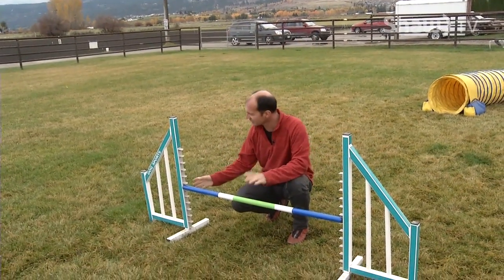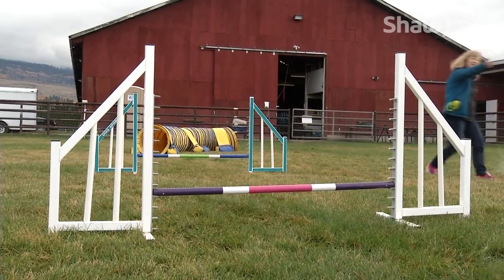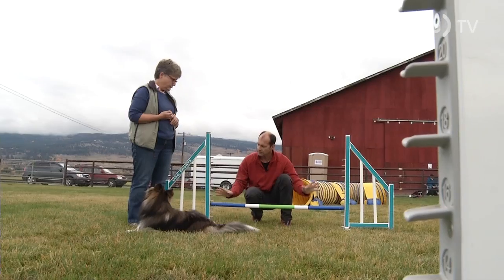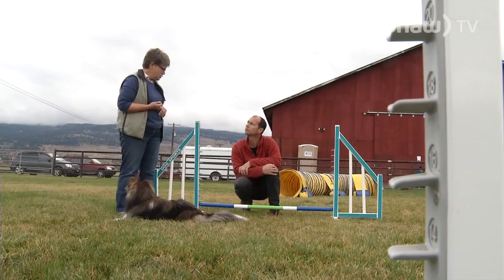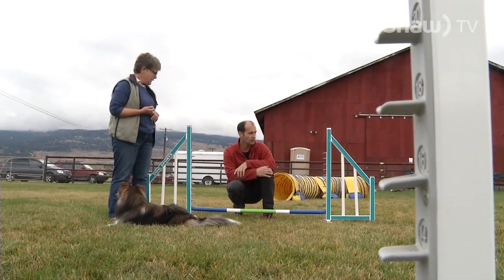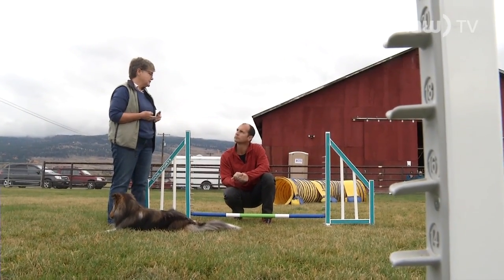So this is at one height — is this the right height for the jump? The dogs are all measured by the judge before the trial. They have to be measured twice before they get their AAC card, their Agility Association card. The last measurement has to be after two years old because usually they settle down a bit. What size or breeds would be going at six inches? That would be Pomeranians, Chihuahuas, some of the smaller Papillons. It also depends on the age of the dog — if they're over seven and were a ten-inch dog, they could drop to six.